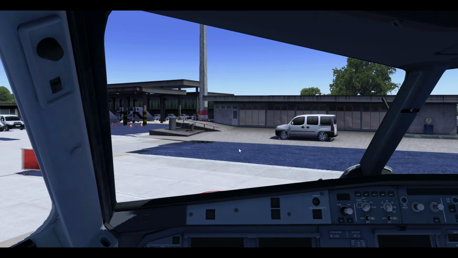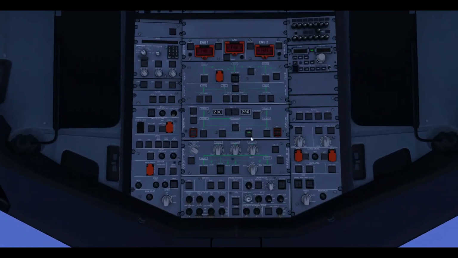So let's start the aircraft itself by turning on the batteries and external power, as well as all the other white lights should be off. Okay, so let's start off with IRSs. IRS1, IRS2, and IRS3.